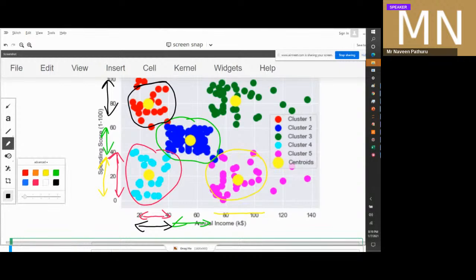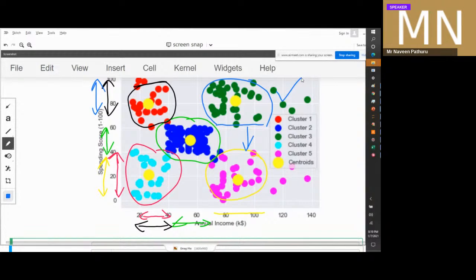Then come to the final one. Which one is left here? Let's choose the blue one. The majority of them are here. Again, they're similar to the yellow ones in terms of earning. They're earning anywhere from $80,000 to $100,000, and notice they're similar to the reds, which is here. They are also spending anywhere from $80 to $100. In other words, this is a group. They're earning more and spending more.